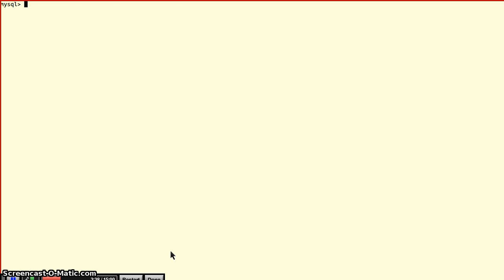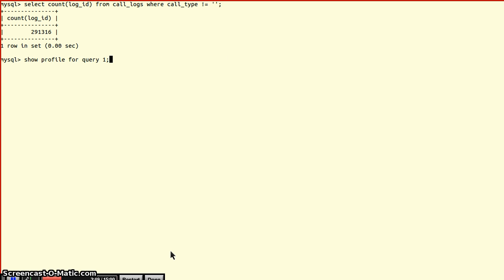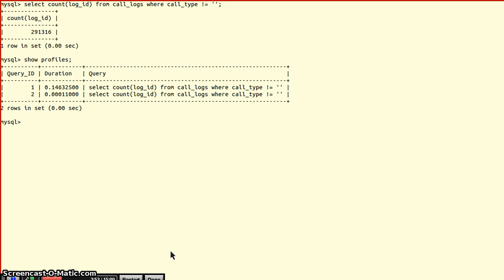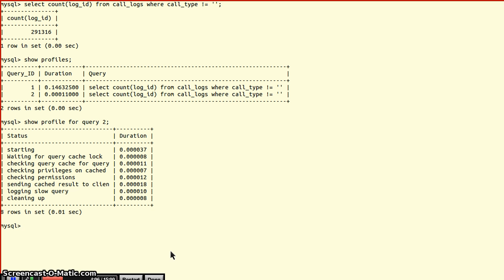So if I execute the previous query once again, you can see that it takes a time of 0 seconds. So let's again see the profiling information. You can see that my second query has also been stored in the profile table. Now, let's see more specific information for the second query. Here you can see that instead of going through the usual procedure, it checks the query cache whether this query has been executed previously, and if it has been executed, retrieves the data. And so it does not have to execute all those previously shown steps, and it retrieves it from the cache.